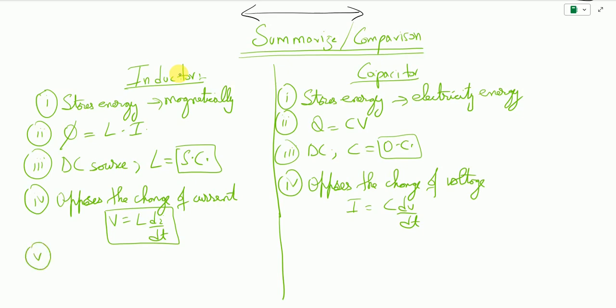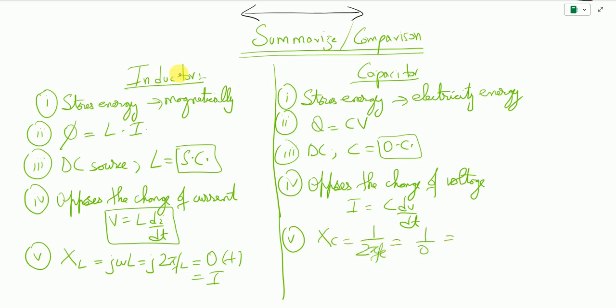And finally, this change is basically for inductor mathematically represented by its reactance, which is j omega L, which is j 2 pi f L. So since there is a DC current, frequency is 0, so which means that XL is equal to 0, which means that the current can easily flow through it, a short circuit. On the other hand, the capacitor reactance is an open circuit because the frequency is 0, so this is an open circuit value.